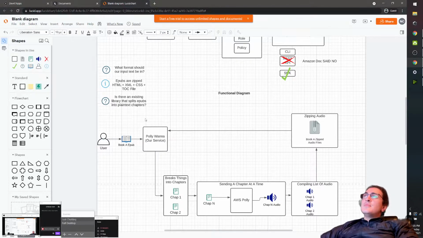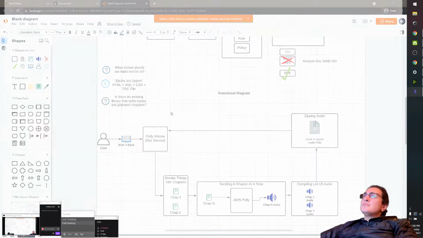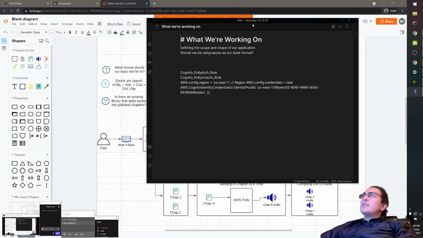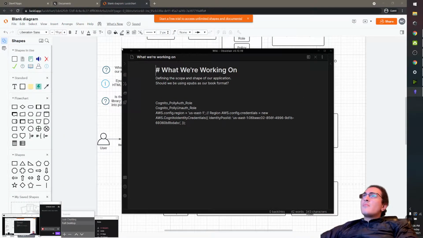I assume, just because it would be reasonable, that EPUBs do cleanly separate by chapter, because it would just make sense if you're designing a format to have it do that. All right, let's also get up our standard layout here of what we're working on.